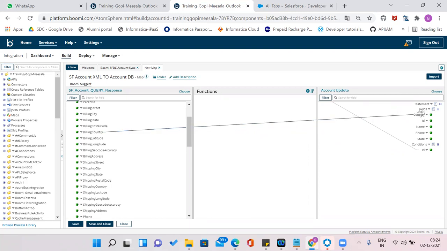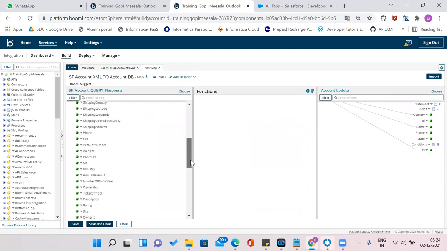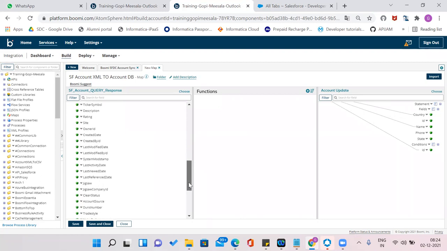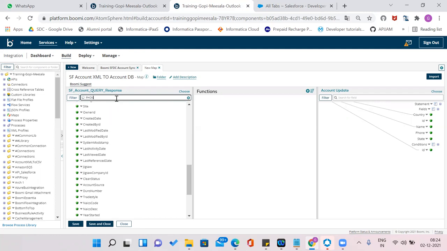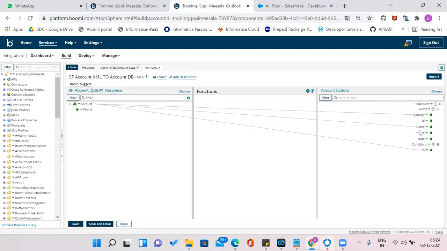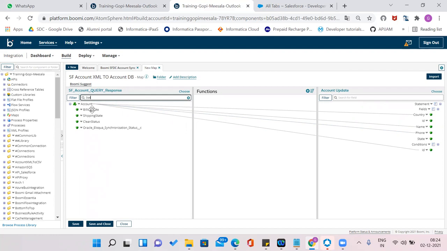Billing country, account name, phone, and billing state.